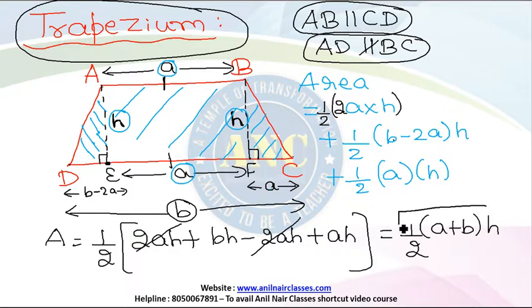Very, very important formula. Area of a trapezium is nothing but half of A plus B into H. I gave you the little proof also, so that if you don't remember the area of a trapezium in your examination, you can derive it then and there whenever you require it. I hope the idea is clear. Trapezium means it is a combination of two right angle triangles and one rectangle. Add all the three things, you will get the area. Simple, sir.